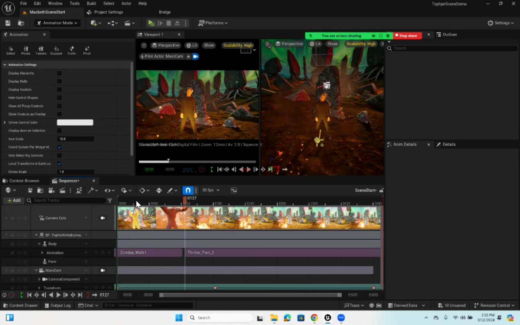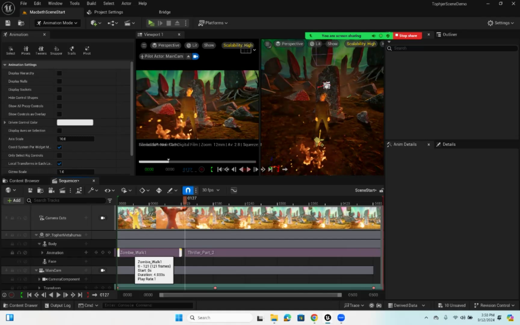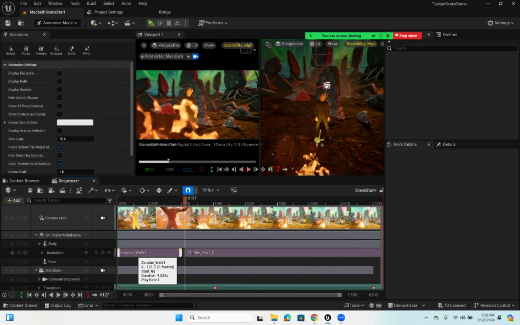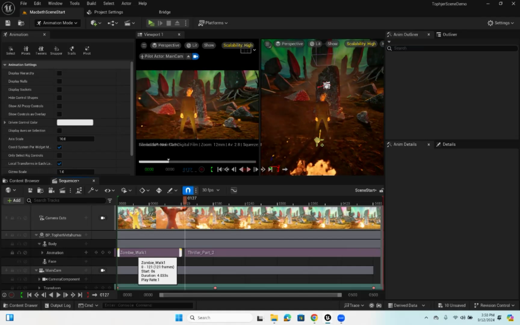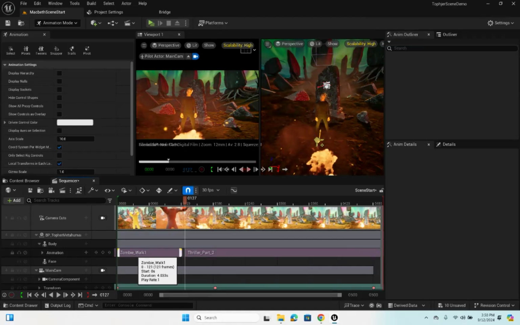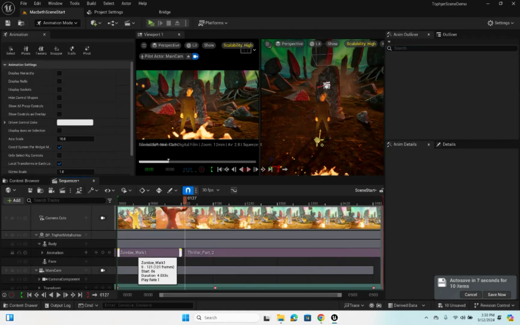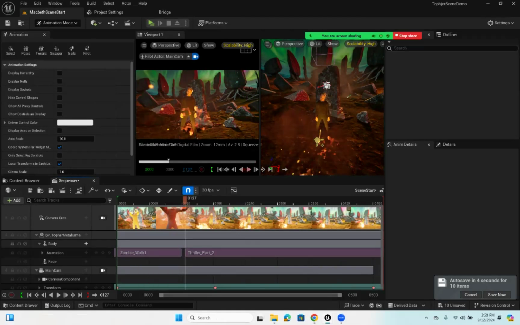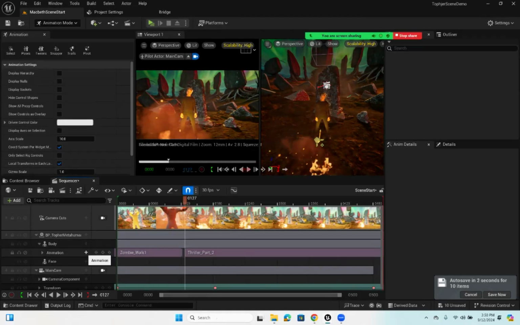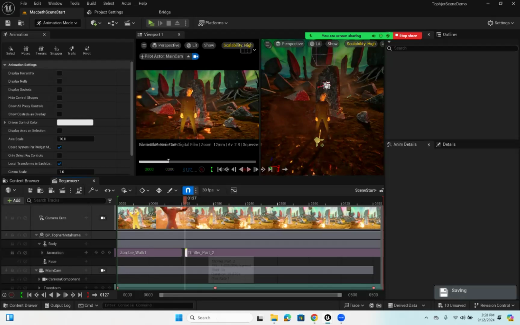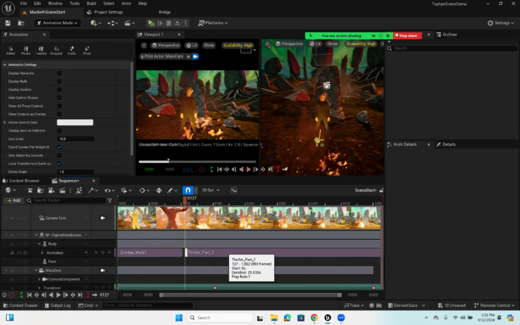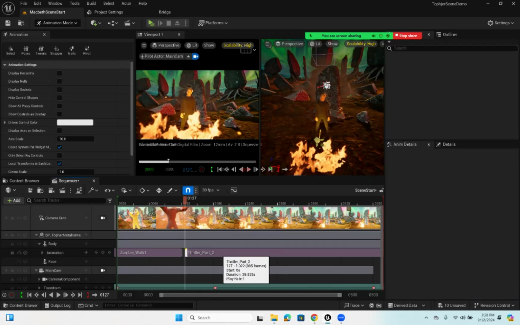Because if you want to mix the tracks, you want to use the plus symbol next to animation where you already put your first track. Otherwise, it's going to create a new track, and it'll place the new animation on that new track. And then I could drag it to the other track in order to mix them, but then I got to delete the other track. It's just a pain. So you might as well not use the plus symbol next to body for the second track. Just use the plus symbol next to animation. It will add it to the same track. And then we can drag this second animation over.